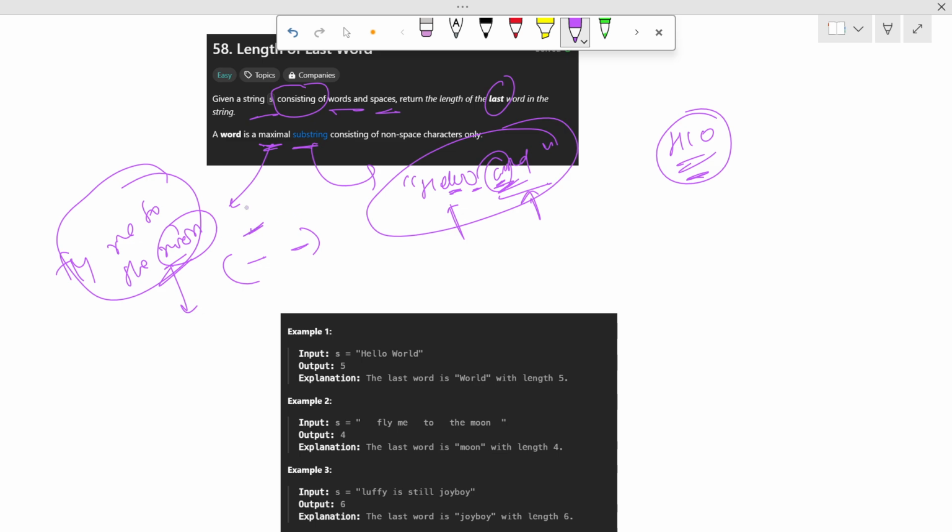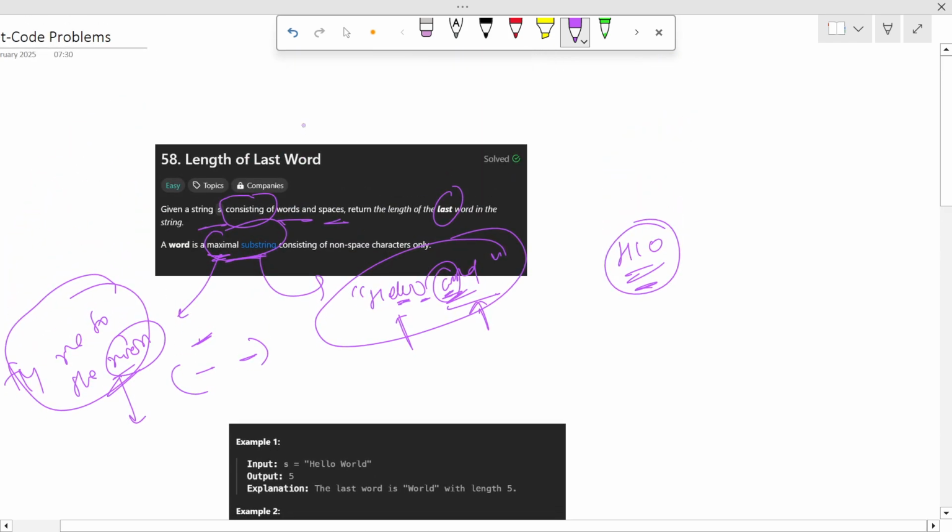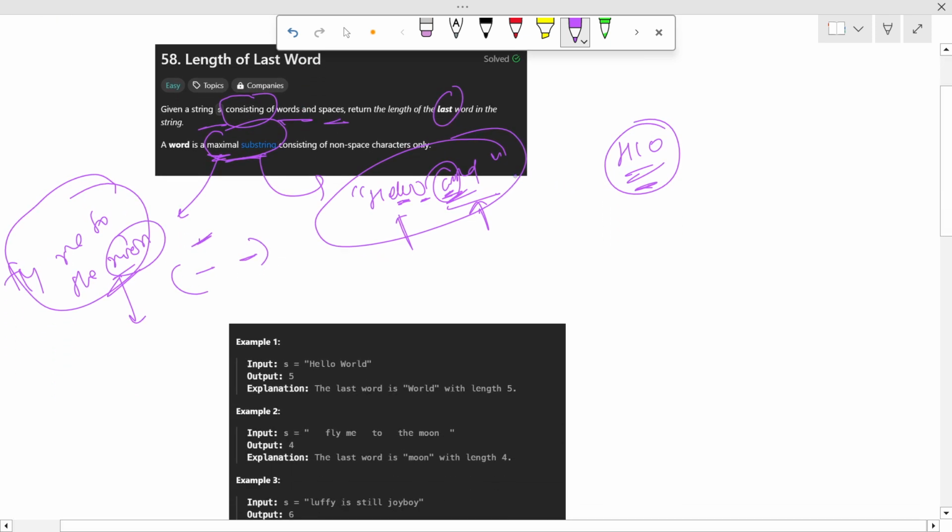So I hope you understand what maximal substring means. Our goal is to extract the last word from the given string, compute and return its length, and ignore any trailing spaces before finding the last word.